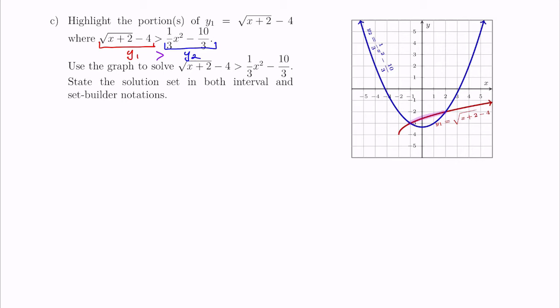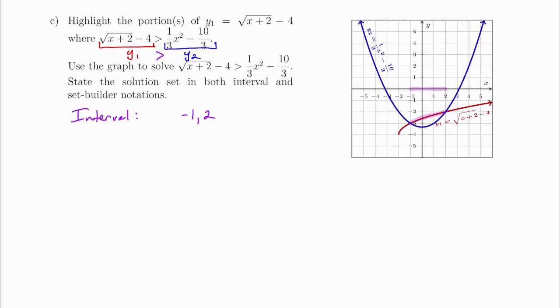But looking at the inequality that we are trying to solve, and recognizing there are no y's or y variables used in that inequality, they're only x's, we need to take this highlighted portion of this graph, between -1 and 2, and bring it up to the x-axis. If I were to highlight that on the x-axis, I would highlight everything from -1 up to 2. And that highlighted portion right there is the beginning of our interval notation answer. We would be including every x value from -1 up to 2.